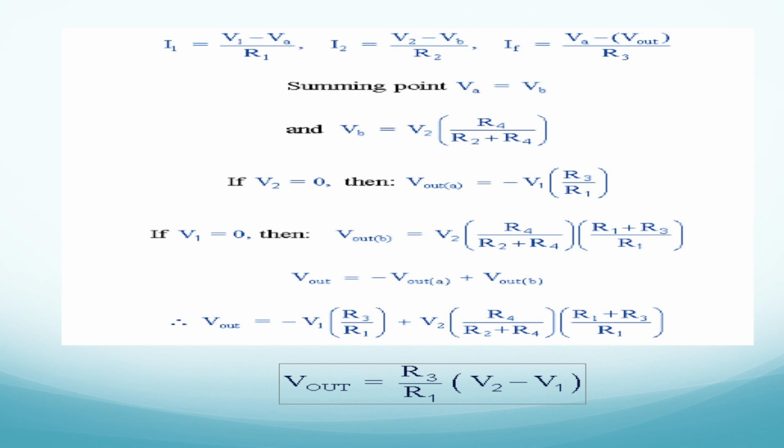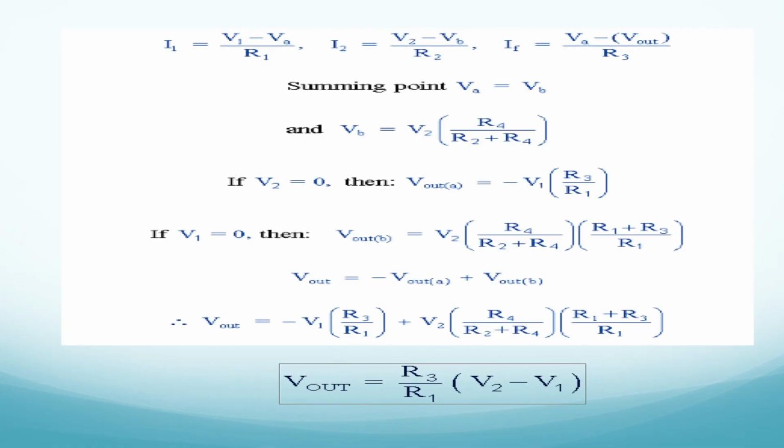Now go for the nodal analysis at the other node called B. You go with V2 minus VB or VB minus V2, depending on the direction of the current which you have in your circuit. Now you can just see your I1 is given as V1 minus VA divided by R1, and I2 is provided as V2 minus VB divided by R2, and IF is nothing but the difference in the output voltage to your node voltage divided by R3.